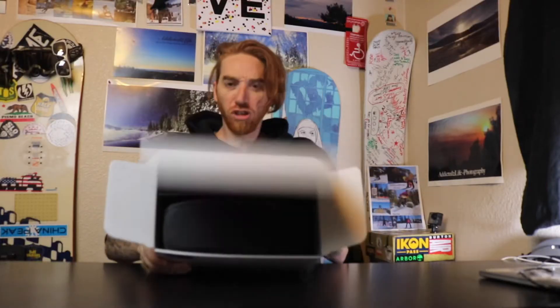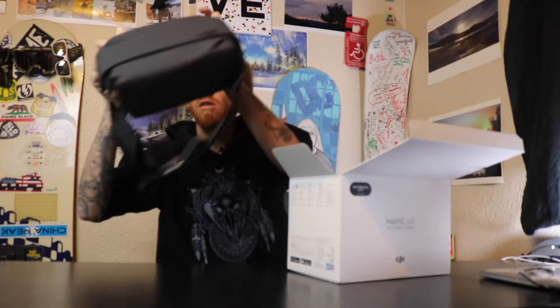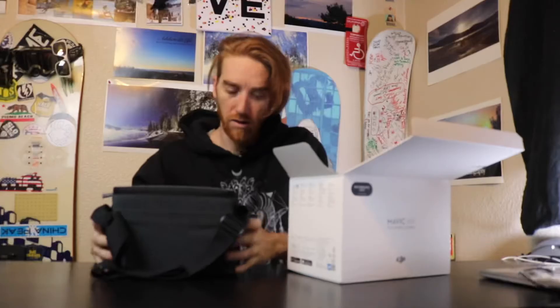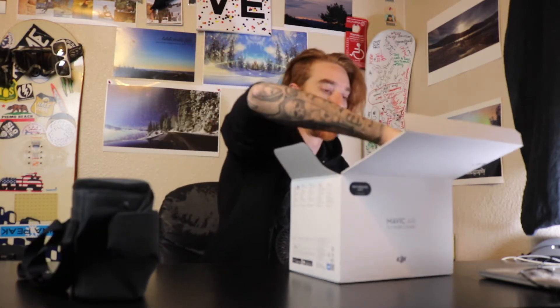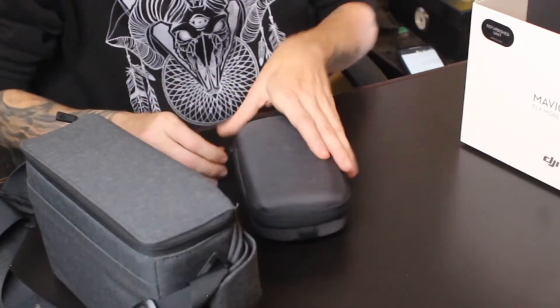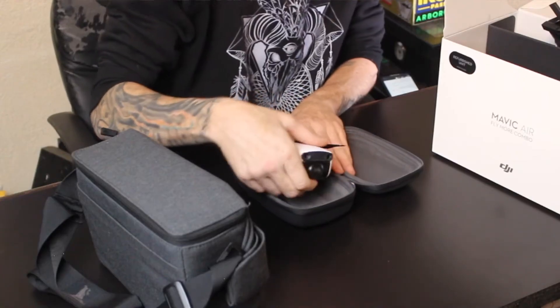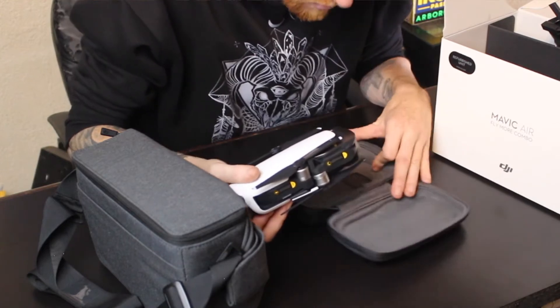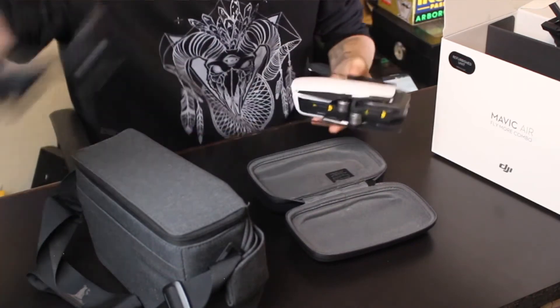This is heavier than I was expecting. Oh my god. Is this the drone? No, that's too big. That's got to be battery packs. Oh, that's got to be the drone. Oh no, battery's dying. What a killer. Alright let's see if we can get through this, if not let's do the whole thing again. Batteries are running low so we will keep going. Oh look at this. Oh, sweet baby Jesus. Oh, you are beautiful, and it is heavy. This is no comparison.